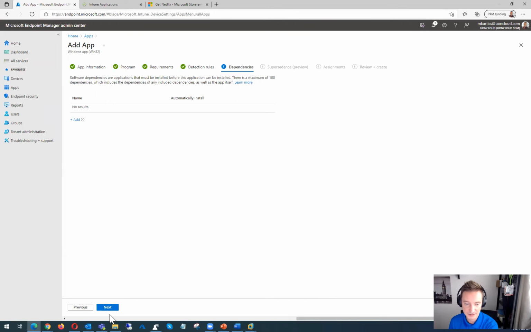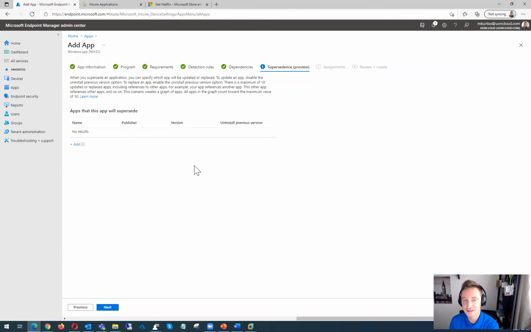All right, I'm not going to set any dependencies, and it works perfectly. You can install dependency automatically prior to installing, so it works great. Supersedence, this is as well a new feature, it's in preview. Be careful how you use it because you can push something out to the users, and if the application is a production application, you might overwrite or rewrite something. So be careful how you use it. Even in the past in SCCM, we have always been very careful using supersedence.